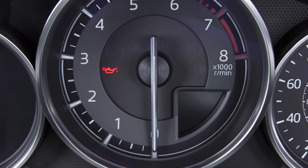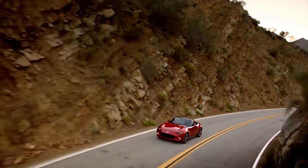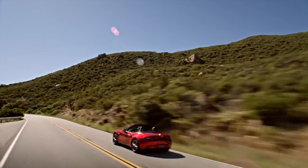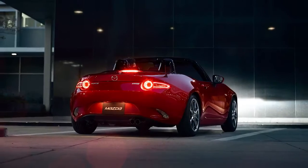This is the engine oil warning light. When it illuminates, stop immediately. Continuing to drive can cause severe damage to the engine. As soon as possible, drive the vehicle to a safe location and turn the engine off.